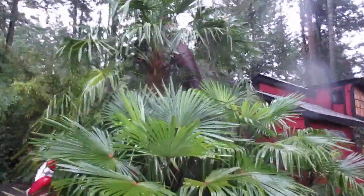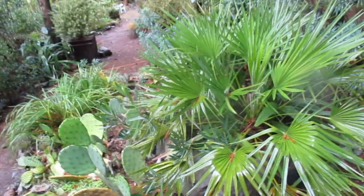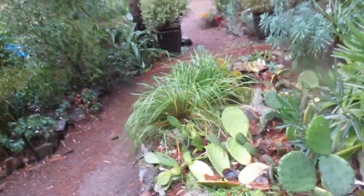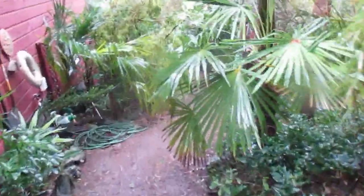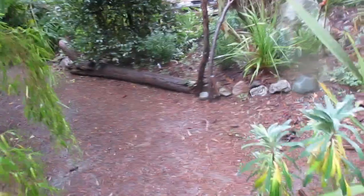And hopefully my camera chip is going to allow me to shoot a little bit longer video here for you guys. There's Santa, there's Kahoo, and there's Frosty. And then we've got lots of bamboo in here. You can grow your more tender plants at the top of the slope, and the more marginal, more hardy plants at the bottom of the slope, right? So that's the way it works. Up here, we have a lot of palms, there's cactus, this and that. There's hardy bromeliads there. And you can see it slopes down. We're walking down through the exotic garden. So the cold air drains down through here and just keeps on rolling down.